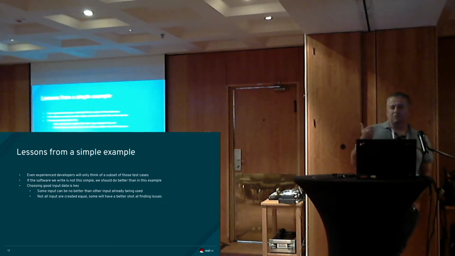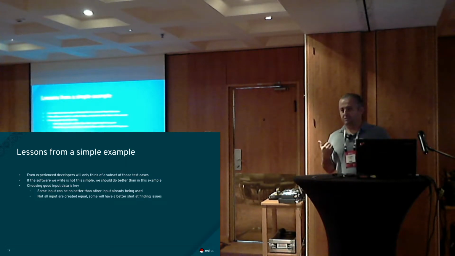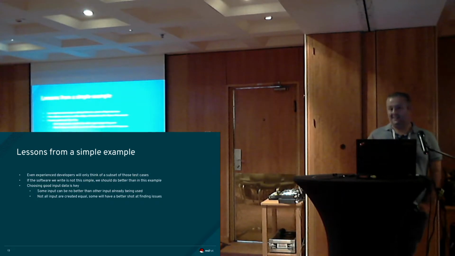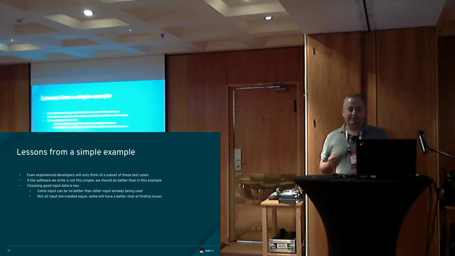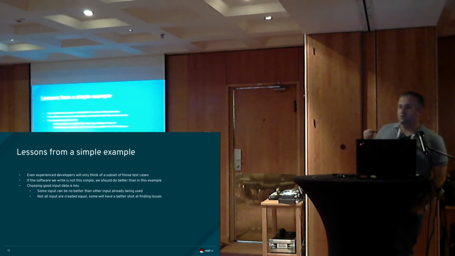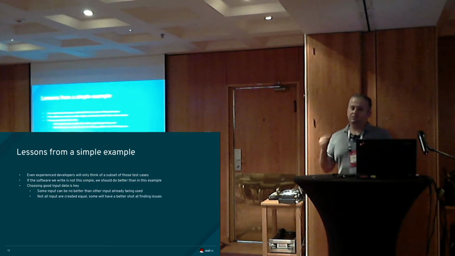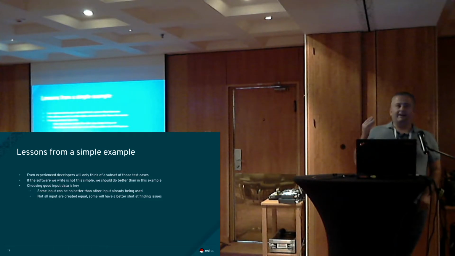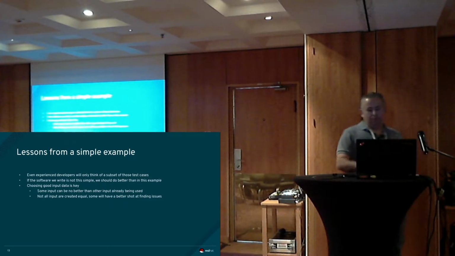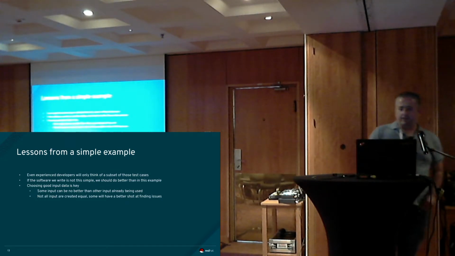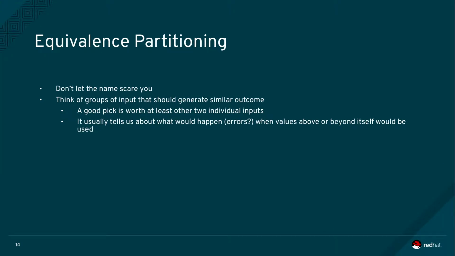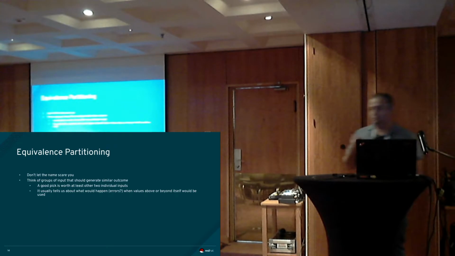The point is, we are probably writing software that is not as simple as a triangle check, right? So we have to do at least a number of orders of magnitude better than the tests that I've shown here. One point that I'll try to get across in this talk is that choosing the right input can actually help a lot. So we'll be focusing on spending our energy where we can reap the most benefits out of testing. The idea is that not all inputs are created equal, and we can actually choose the best inputs that we pass. So the first technique that we're going to talk about is equivalence partitioning.